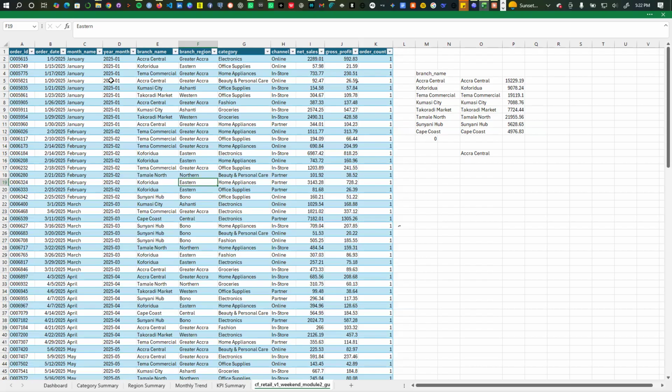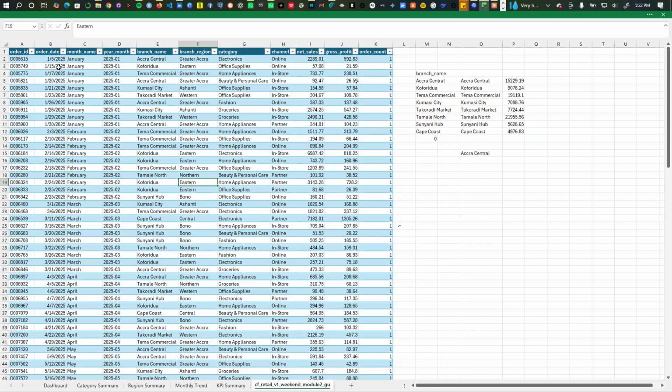And this is how our system looks like. When an order is placed, you see the order ID. The order has these features: order date, the month name, the year, the month of the year, the branch of the business, and then the region in which that branch is.